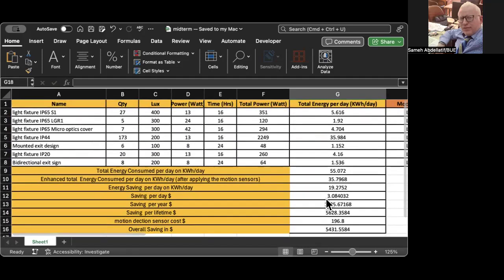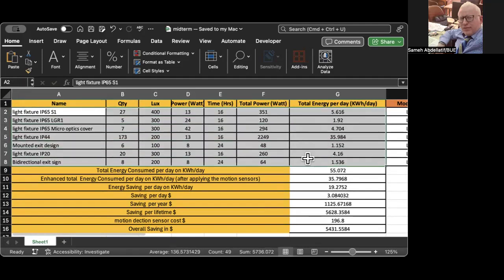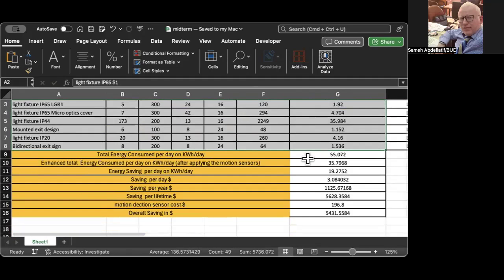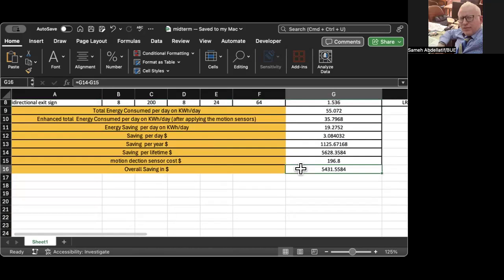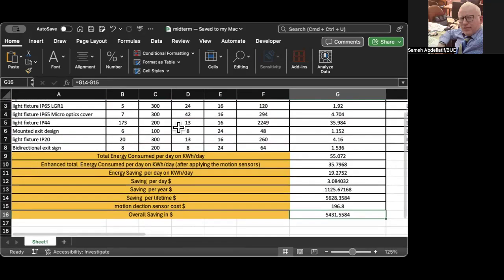So by the end of this stage, my dear students, we have concluded that action number one, we don't need to make any replacement in the system because our running sources are more effective in terms of cost and power with respect to the proposed alternatives here. And our second action is that it is worthwhile to implement our motion detection sensors because simply the motion detection sensors will benefit the system with this amount of money with respect to the money I'm going to pay for these sensors across the board. So this is simply how we can conclude.